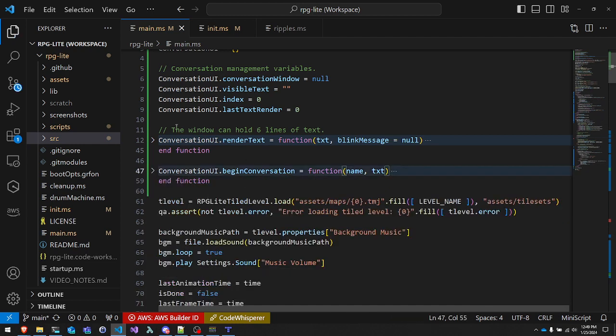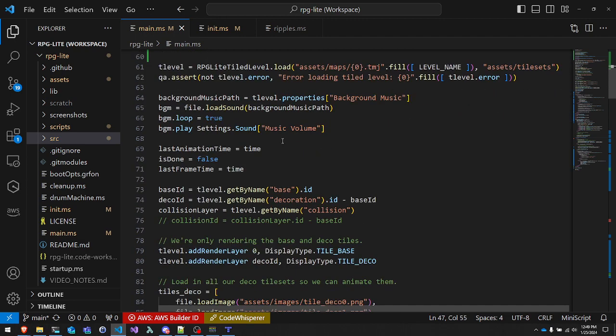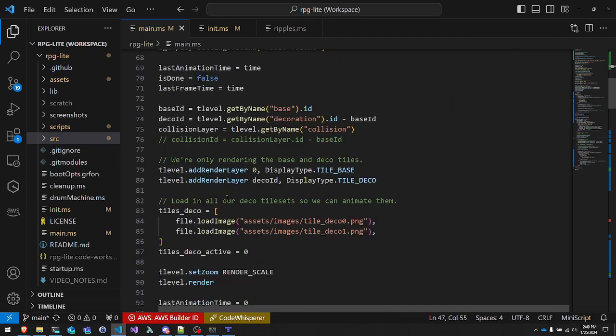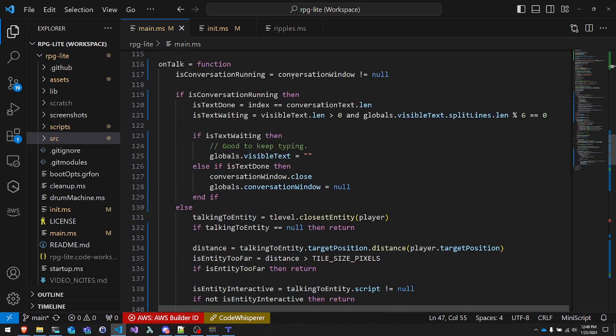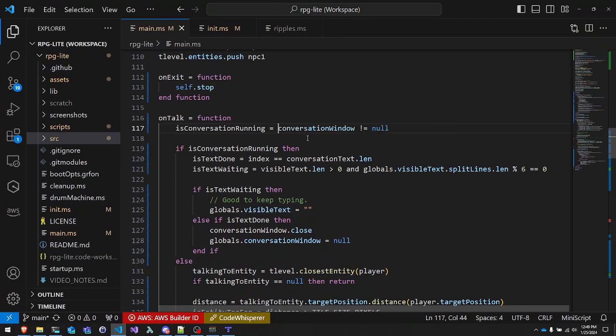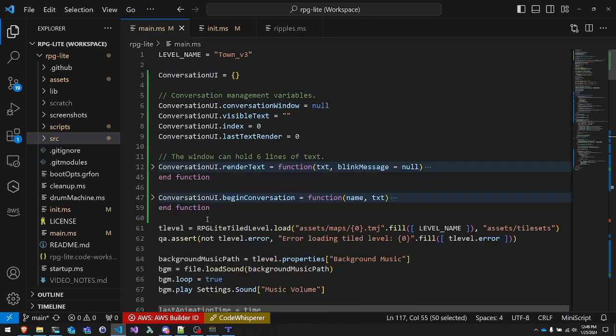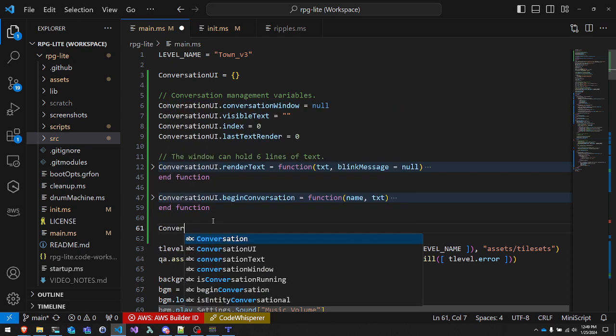Okay. Let's take that concept that is conversation running and make a function for it.